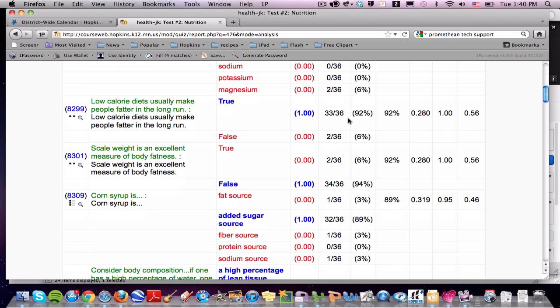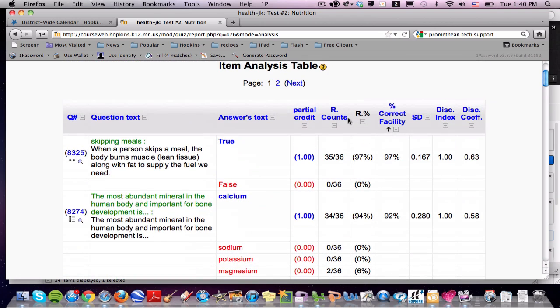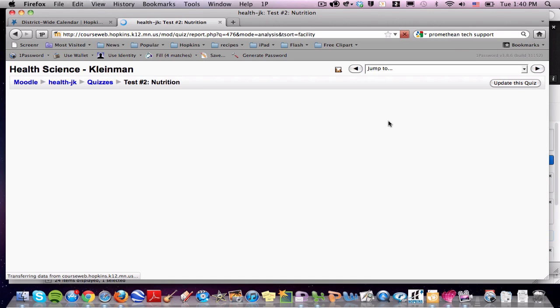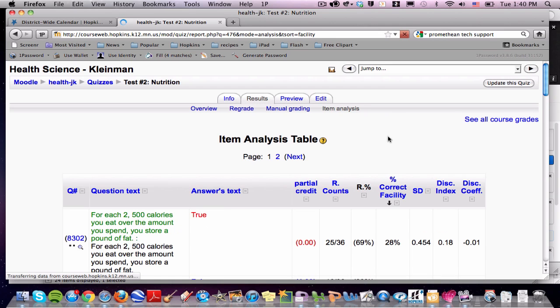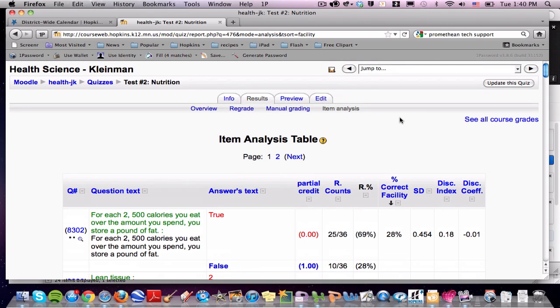So that might help you to indicate which questions were either written poorly or needed some reteaching or re-emphasis in class. So I think this is helpful as well. Again, all the headers on this page are hot links, so you could sort by that particular field. So if I wanted to see, let's see this by the percentage correct, I could click here and I would see which exact question was the one that the fewest students did well on. So that is the type of analysis that you can do both by student or by question after the quiz.